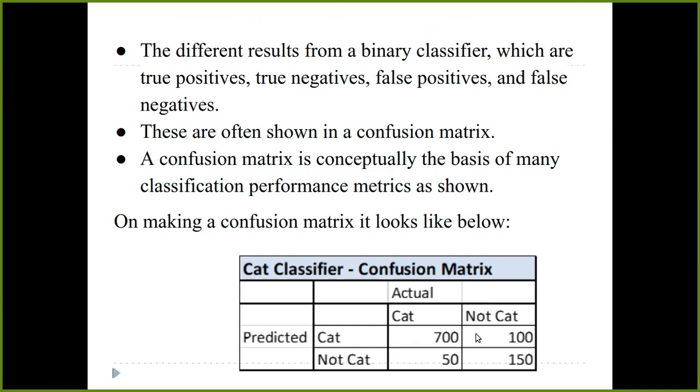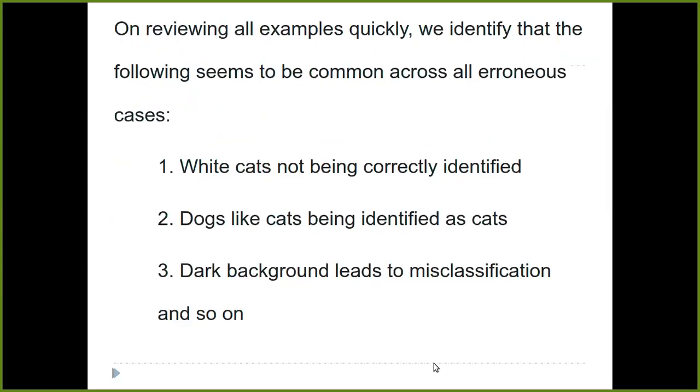So here we can make the conclusion that at this category, at this point, we are right. At this point also we are right. But when it comes to the 150, our results are getting wrong. It means that if I wanted to improve my algorithm or my model, I should improve at these 2 points. Okay, that is 150. So we wanted to check why we categorize some as not cat, and why we are unable to categorize them as a cat. So for this purpose, we might make some conclusions.